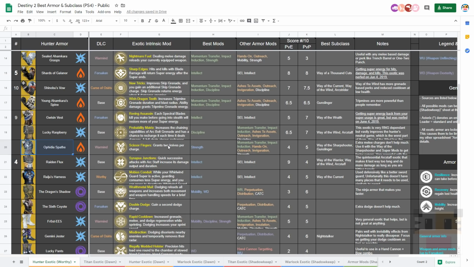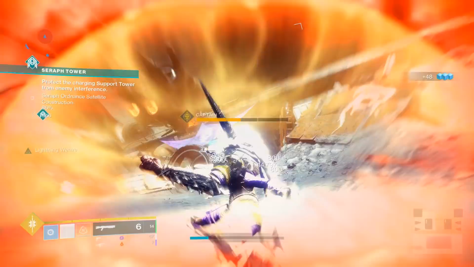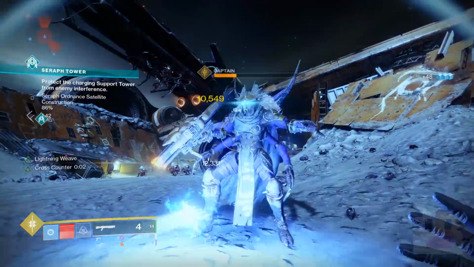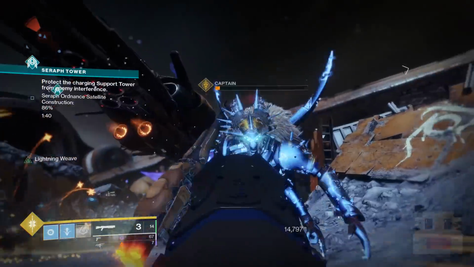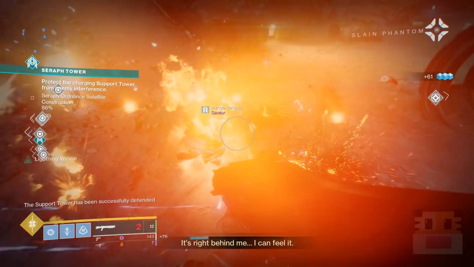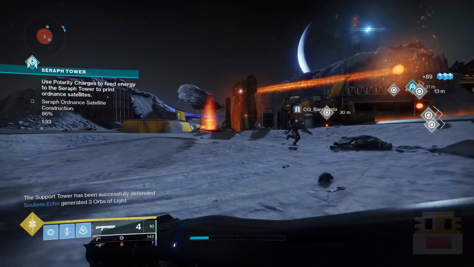Ophidian Spathe, you get an extra knife. In my opinion, an extra knife really does not matter unless you have Solar Plexus. Whenever the artifact goes around and you see Solar Plexus, you can actually make this do a lot of damage and might be worth it. But otherwise, who cares about an extra knife?